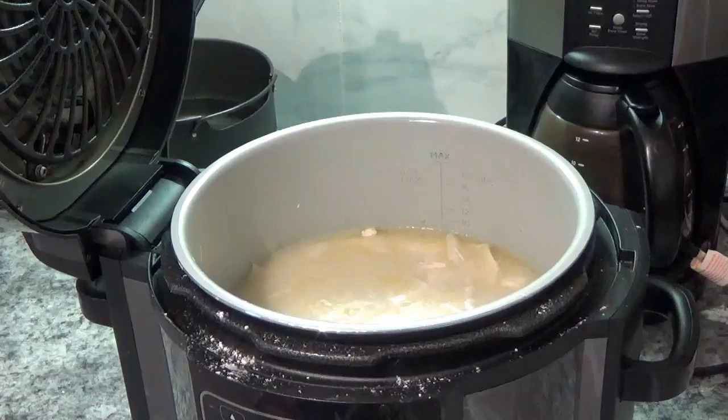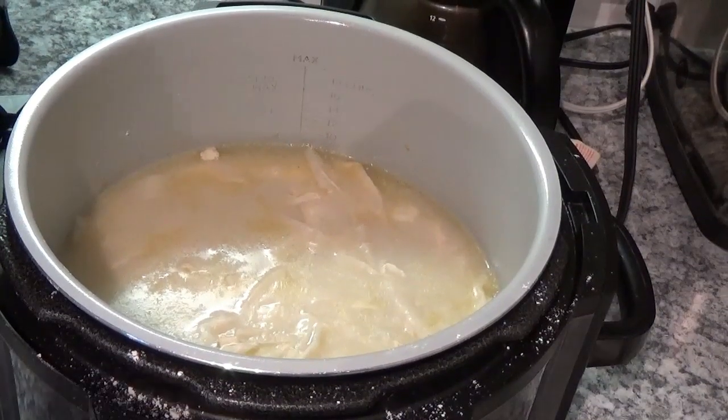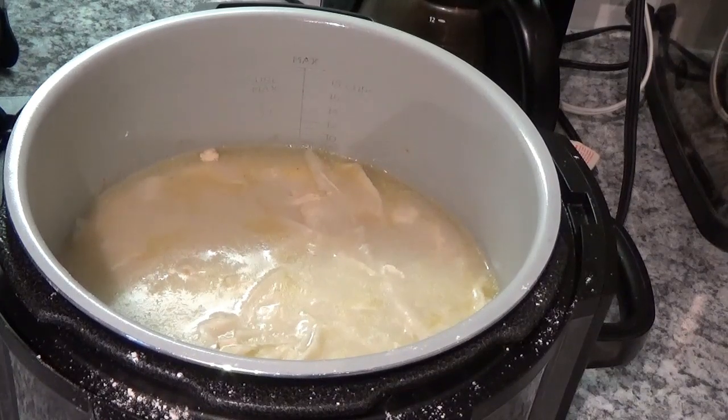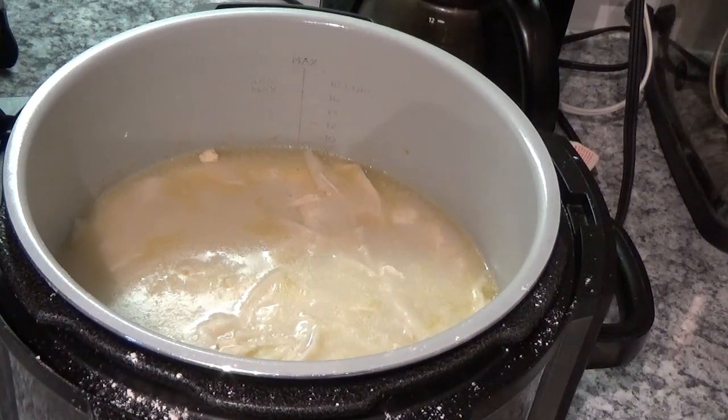So now, for the next thing we're going to do, in case you want to know, we put the entire can of biscuits in there. So that's 10 of those little can biscuits. I'm talking about the little can biscuits, you know, you get four cans in one pack. So we use one of those that has 10 in it.